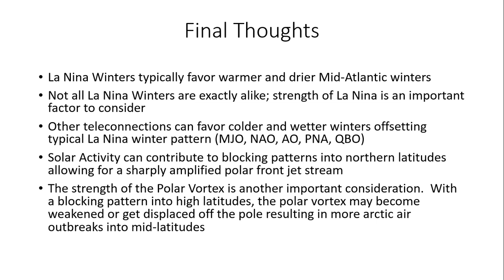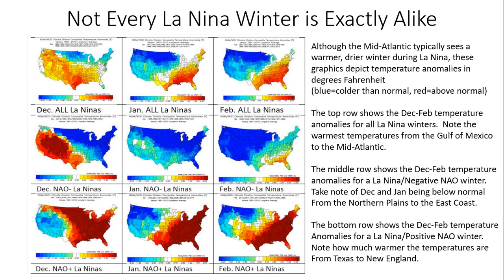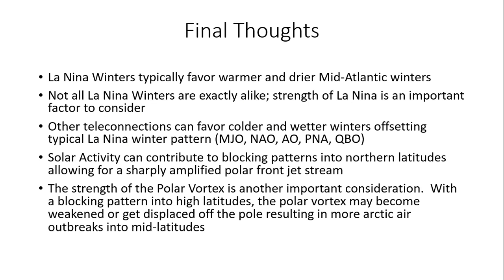The North Atlantic oscillation, I already mentioned that with these graphics here in the middle row, those 3 for December, January and February with negative North Atlantic oscillations. That does make a difference in the overall temperature departures from normal. And the bottom 3 show a positive North Atlantic oscillation. So yes, you can have these teleconnections happen, which can offset the impacts, really more of a destructive interference situation. The Arctic oscillation is very important as well as the Pacific North American pattern, and also something known as a quasi-biennial oscillation, whether that's east or west for a particular winter.